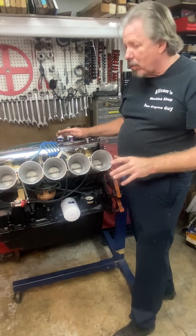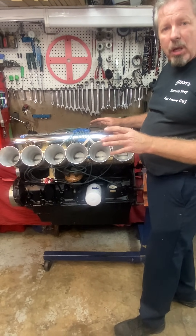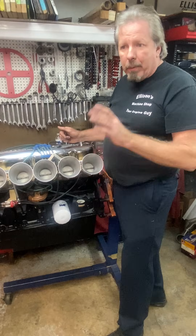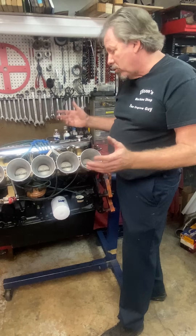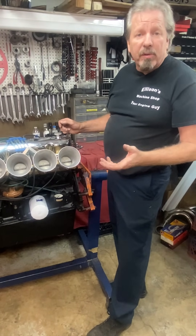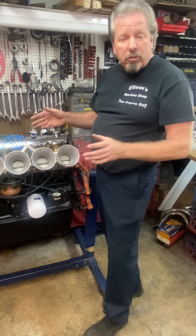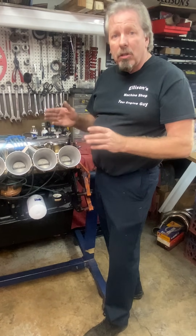All of that work was done to this head. The one thing I didn't really see is a Glidden-style high swirl combustion chamber — back in the day he welded up the combustion chambers to create that, something all engineers today act like they invented, but he was doing it many years ago. If we were going to do this from scratch, that's probably one thing we'd do, and we'd probably stroke it a little farther for more cubic inches. We'd definitely change the oil drainage and use a dry sump, but this is a restoration and it's going back in the car looking just like it did before.